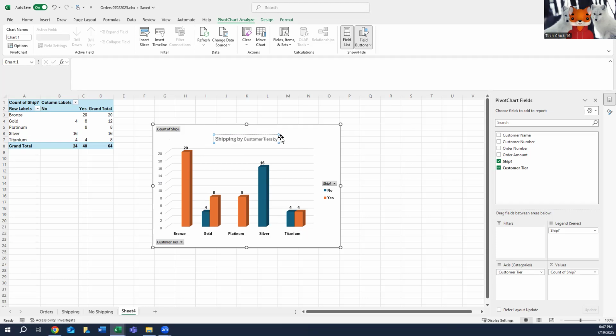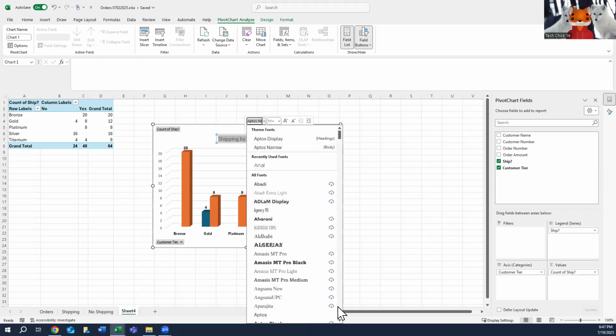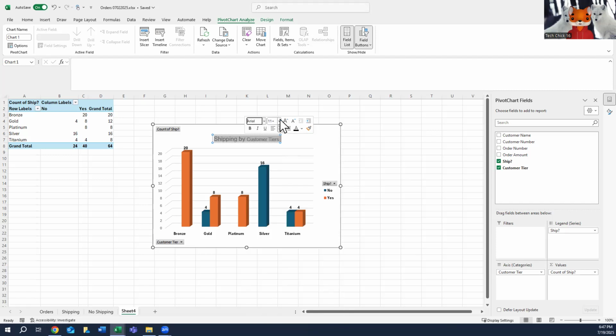And it's kind of weird how it messed up our font. I don't know why it does that. Very weird, but let's just go select Arial again. Our value is 10, and we want that to be black and bold. And actually, honestly, since this is a title, it should probably be a little bit bigger. So we'll go ahead and make that 12.